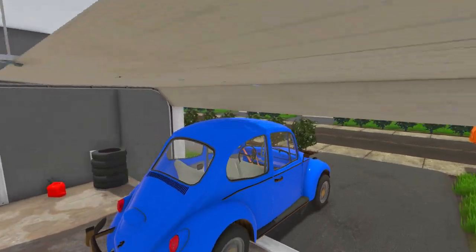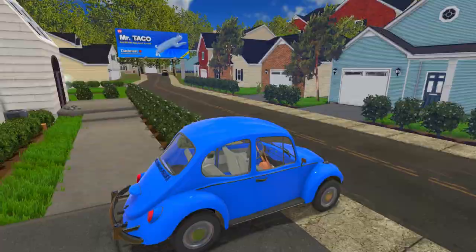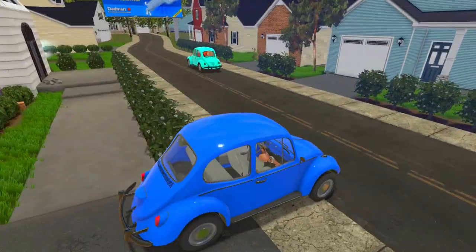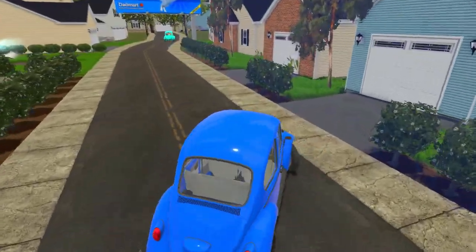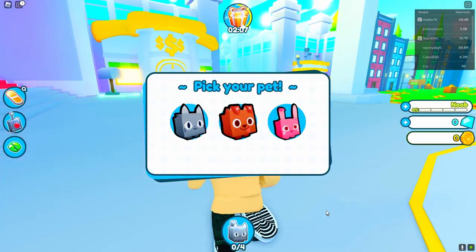You always gotta make sure to look left and right though. So left and right, and we'll wait for this car. Okay, we gotta wait for another car to go too. Yeah, I think we're actually good, guys. All right, let's go. Let's go on the road, and oh my gosh. 5 minutes later. Okay, guys, so we are now at the pet store.